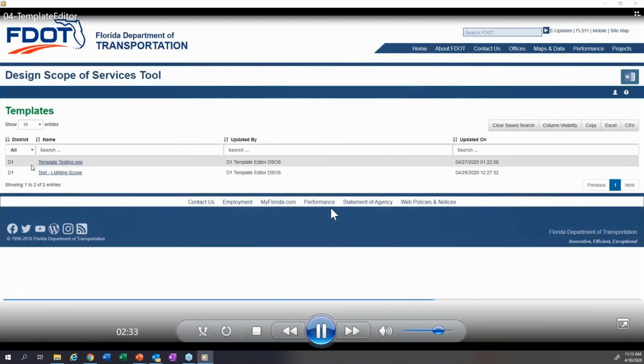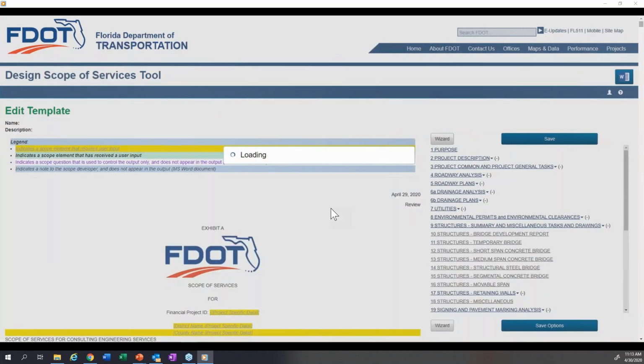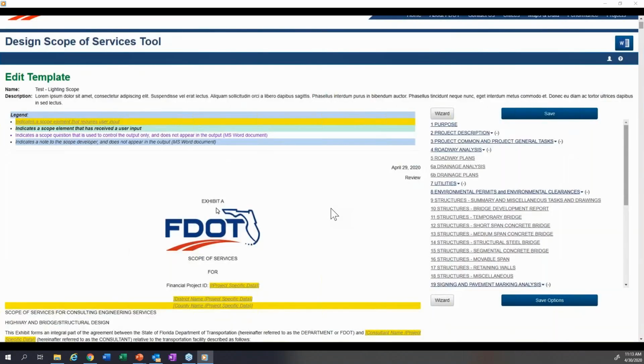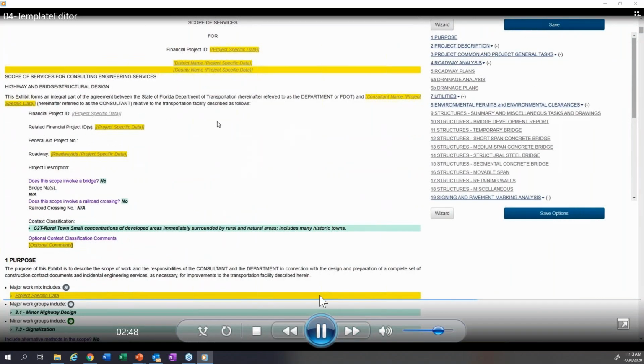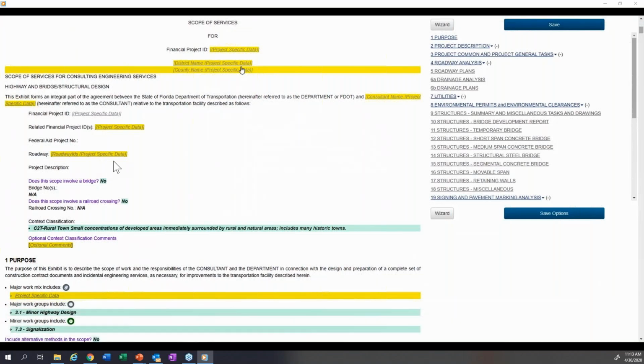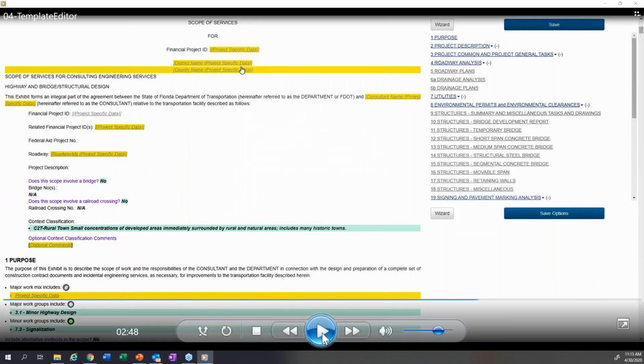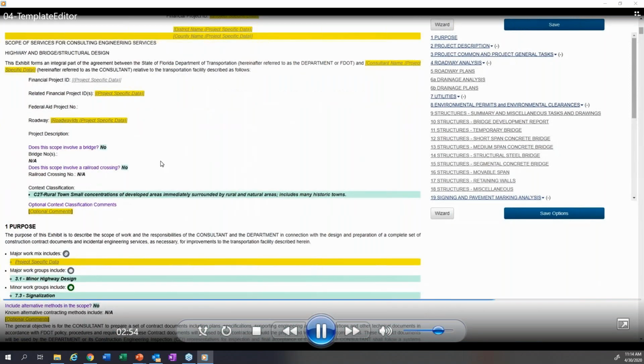Now I want to show you how to edit one, because there might be fields that, like for example, that project description, somebody shouldn't have to delete the old stuff and put in something new. They should be able to just go to the blank field and fill it out for that specific project. So I'm going to edit it, and notice it indicates here which items are project specific. Those are things that you wouldn't edit because it's going to pull it in from the work program for that particular data field. It actually indicates there as project specific data, so you know that when you're going in as a template editor.